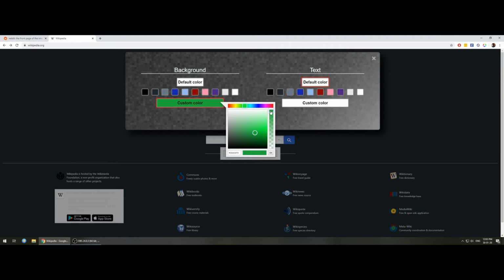And on this slider you will be able to choose if the color will be transparent or not. So for example, I will use this shade of red, dark red, and it will be a bit transparent.